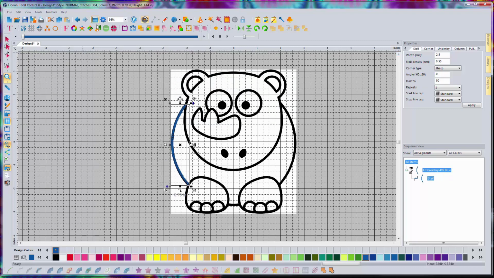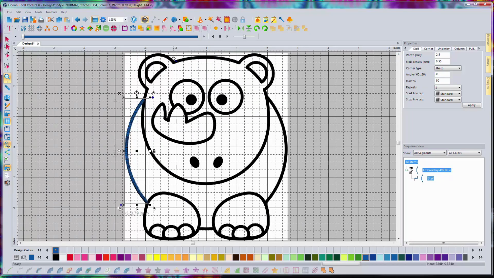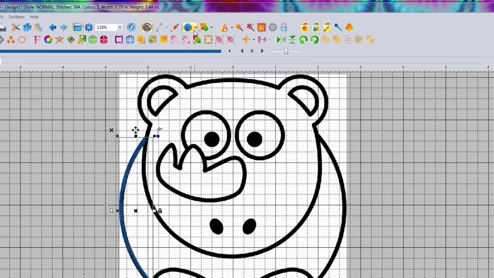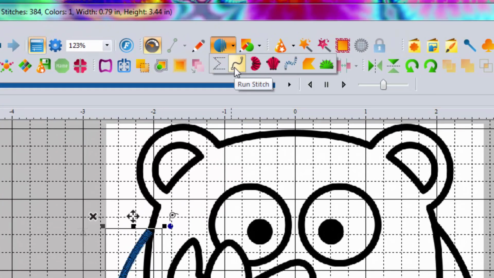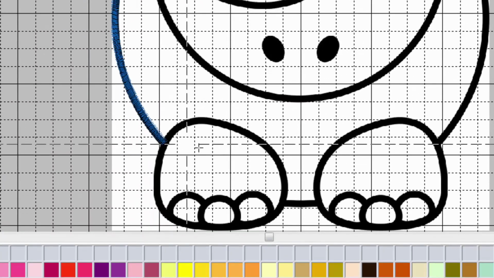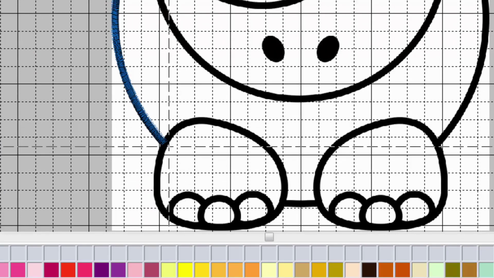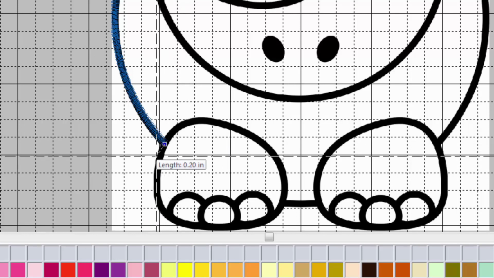We'll go ahead and use the magnifier to draw this like that. And we need to get a traveling stitch from here to here, which is where we're going to start. So let's see, digitizing tools, and we're going to use a run stitch for that. Now this run stitch doesn't need to be as pretty as our satin stitches are because it's going to be hidden. And what we need is to have it start right where the stop was, which is there.